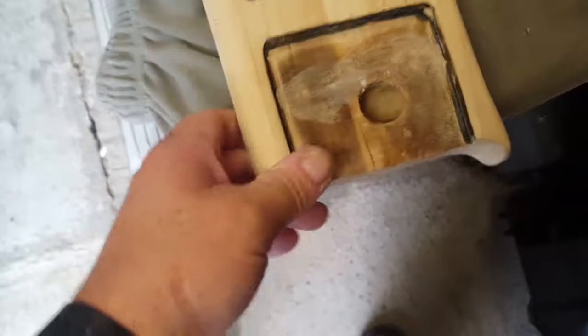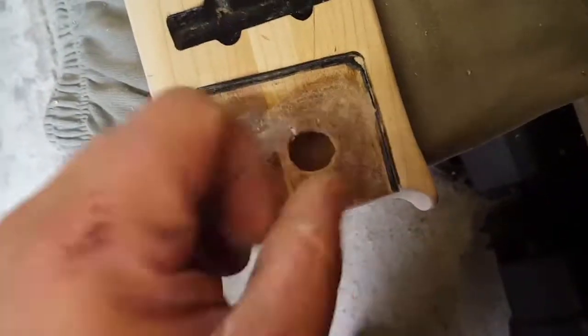Righto, bit the bullet. Whoops, drilled that out deeper. Drill through there, which was great fun when you've already got a hole going the other way. It all explodes, but that's all right. It's going to be under the bridge.